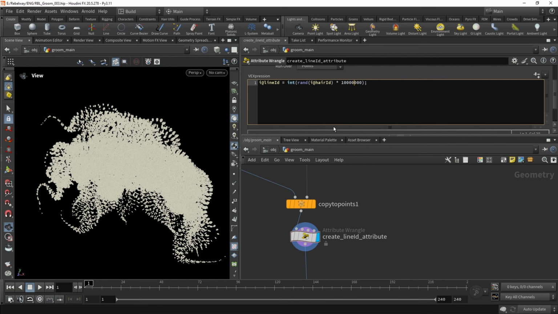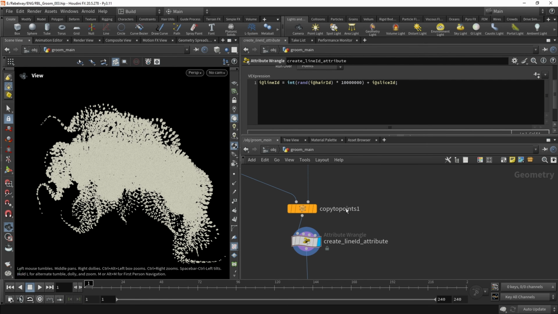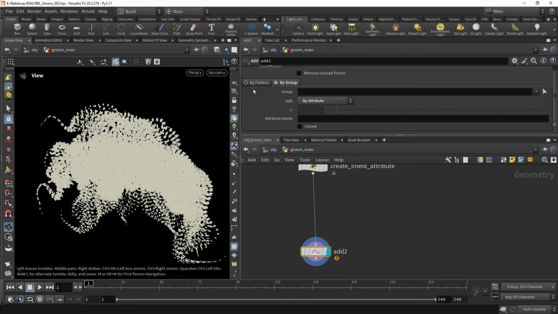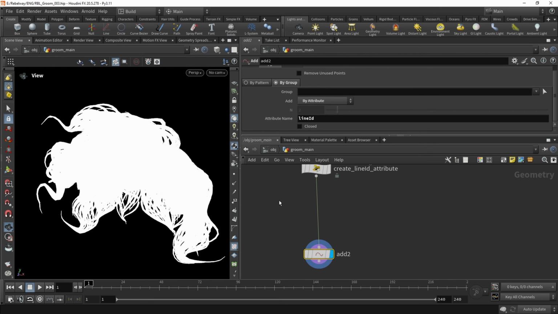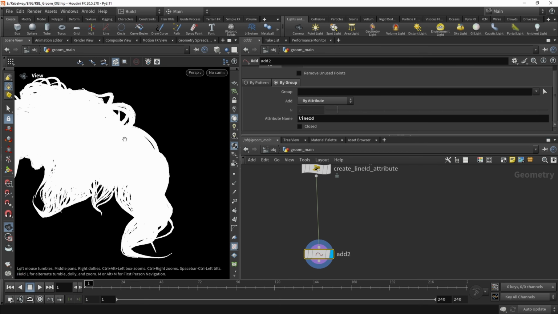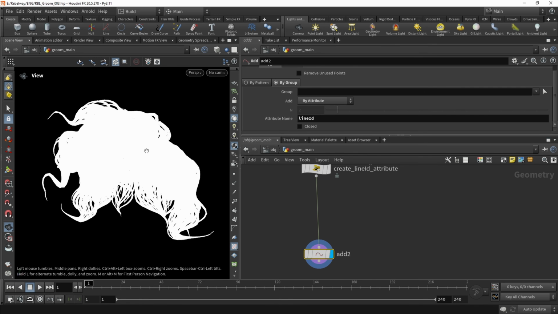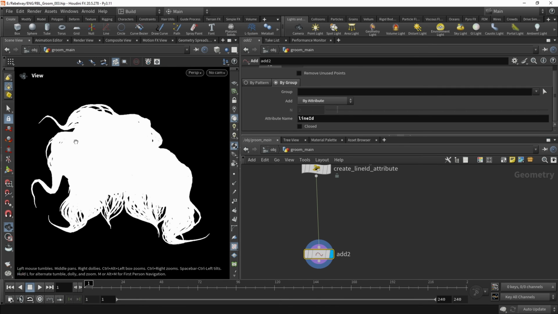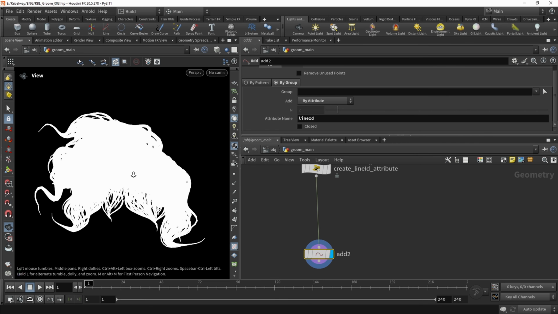So let's just be sure with a really big number. And then we are going to add this to the value of slice ID. Right, then I'm just going to use the line ID attribute, and here we go. We are getting some nice individual hair strands on each tube.